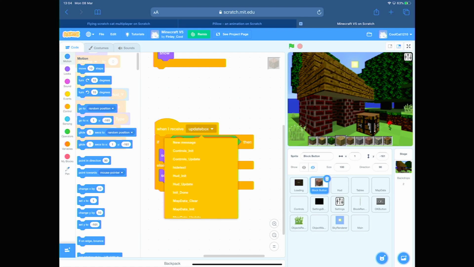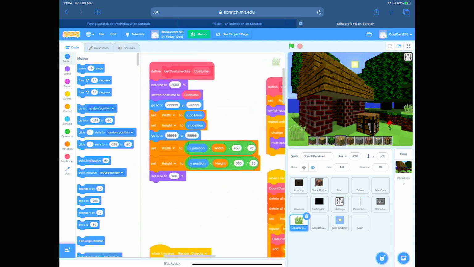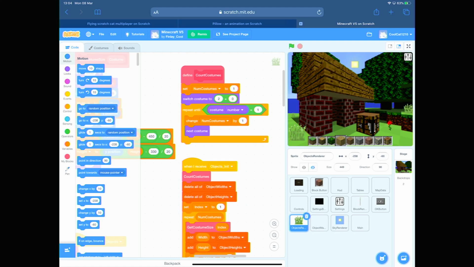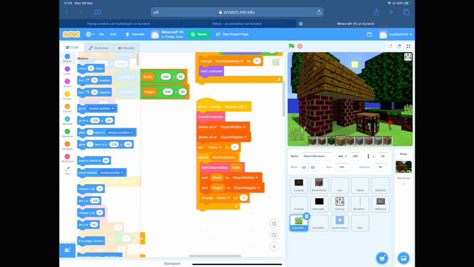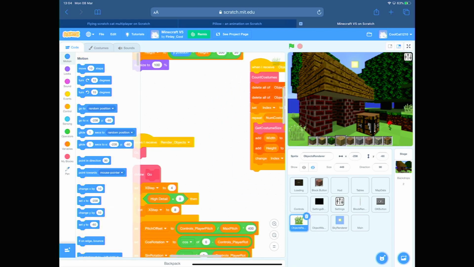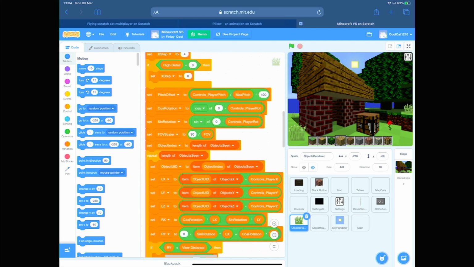When we receive the update box, then we want this to happen. If this doesn't happen, we want it to set to 100%. So we want it to show itself at 100%. All right, so you'll see that there are lots of different things that he's created here, or she, where they've used different conditionals. All right, here again, we've got different conditionals where they're going to repeat the number costumes, and this is what needs to repeat. Okay, and that's another conditional over there. Okay, so you can see that there are many different ways that you can use your conditionals.